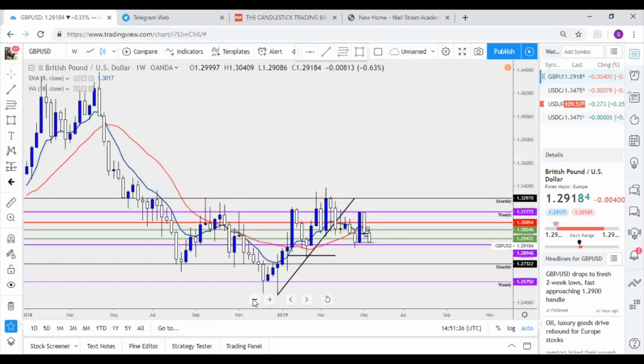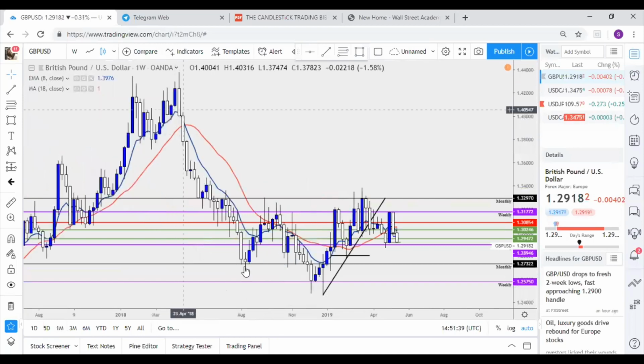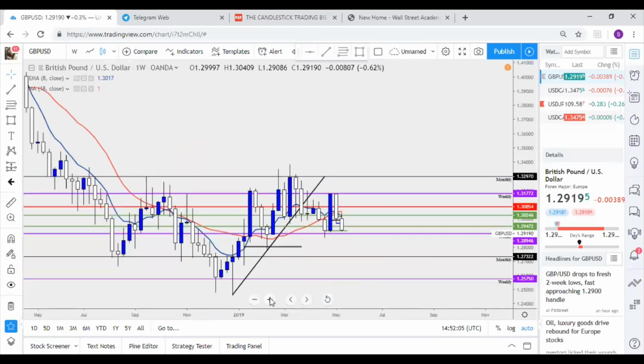The overall trend is a downtrend because I have my first lower low. I broke structure up here: first lower high, lower low, lower high, and the market is just respecting this high point. The market is respecting this level of resistance. And as you can see, since July 2018, the market has respected this level of resistance. So this is a key level of resistance in the market that we're paying attention to right now.